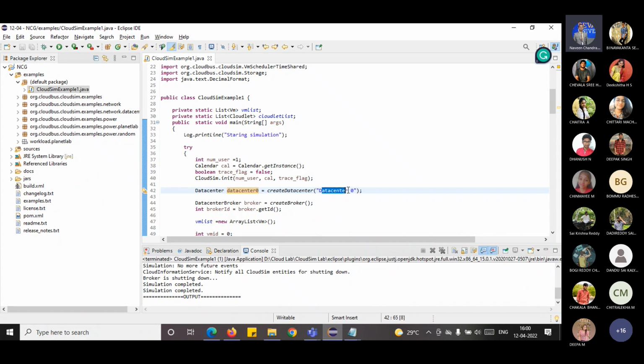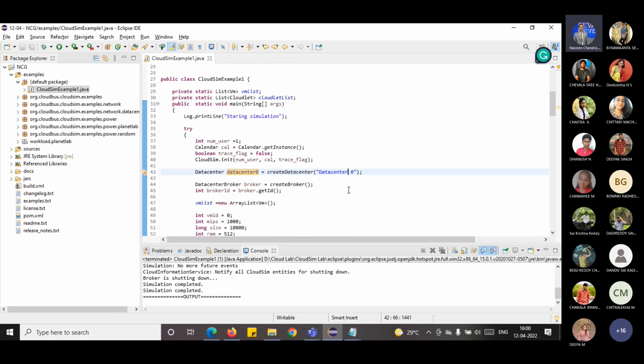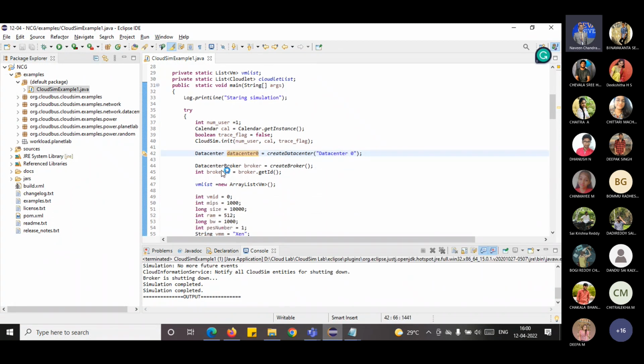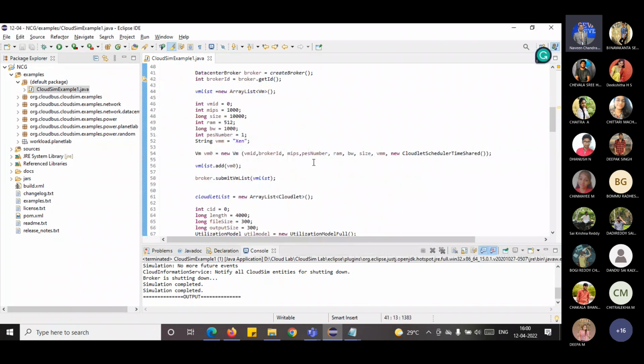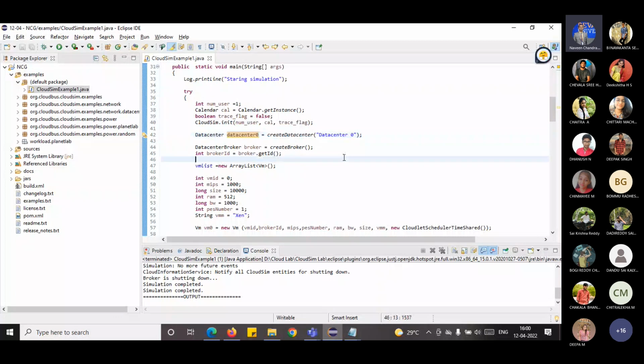As I mentioned, this datacenter0 is a variable. It is saying that it is nowhere used. No issue, nothing to worry. Anyhow, it is called, so it is no problem. So let us run the program.